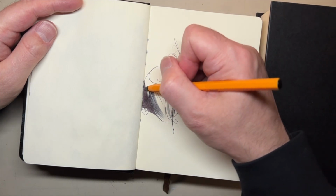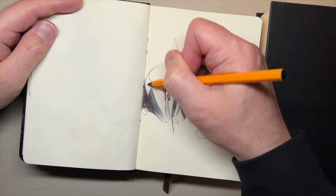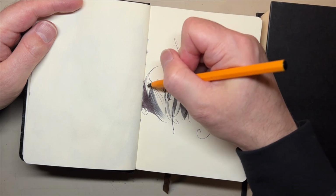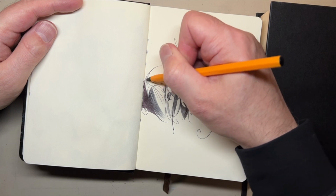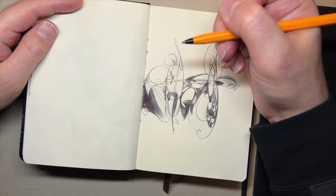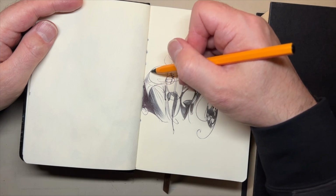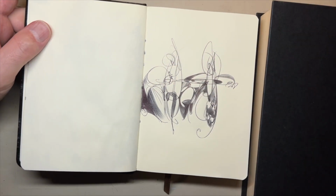It's always going to be fine, because I have a ballpoint pen, and there are no mistakes, because everything that I put down, there's a chance that I can continue working on it. So for example, if I go into here like so, oops, I went into there, you see. So well, now that means that I'm going to work the ink. If I want to take that little tiny line right there away, then I will work the ink into it.